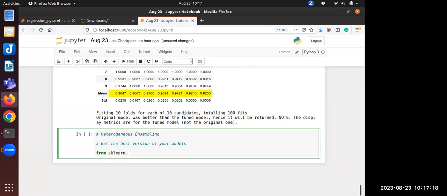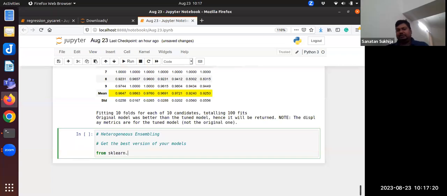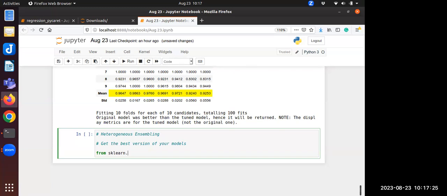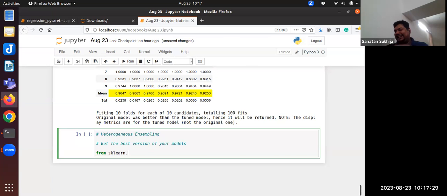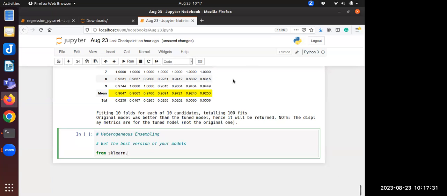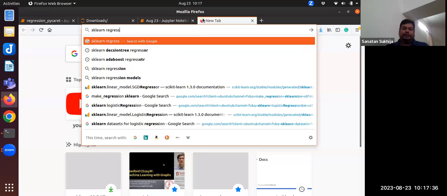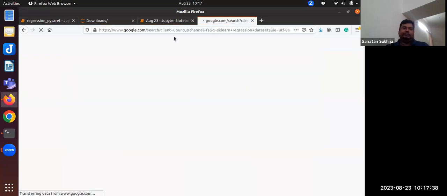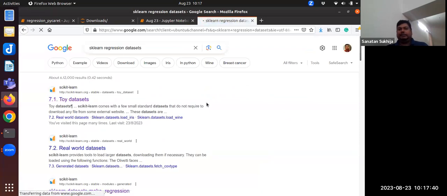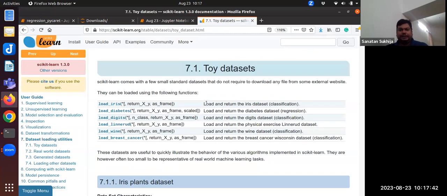Linear regression. Do you want me to do regression now, or do you want me to do classification? Shall I do it for regression, and then you can replace classification with regression? Okay, we can do that. Maybe I'll take a regression data set now. So I'm going to take one regression data set, maybe this one, predicting the impact of diabetes.